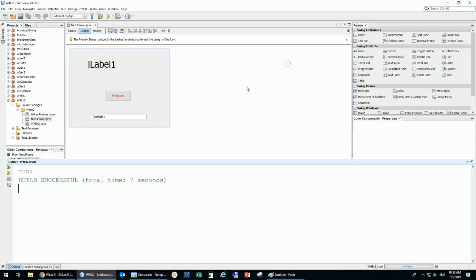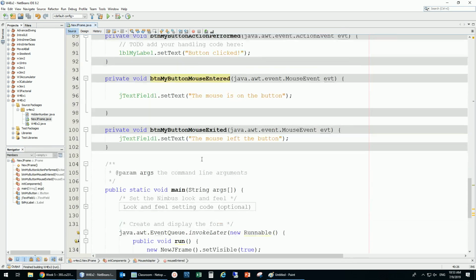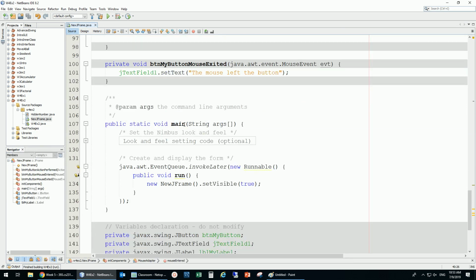Well, let me show you something. Let's have a look at the main. See, this is the main, and this is how the frame is run. And this is doing some kind of weird thing. It's a new Runnable, and it's doing something. It creates a new object and then sets it visible to true.